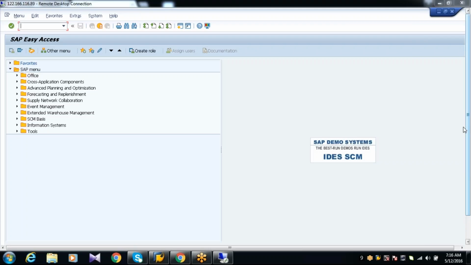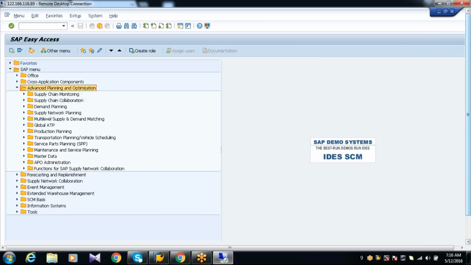So today we are going to cover how to create a backup cube. To create a backup cube, we have a standard process.